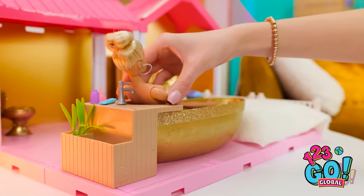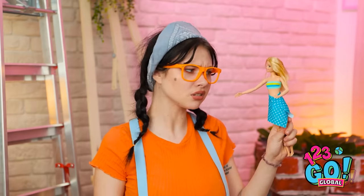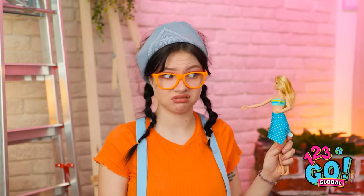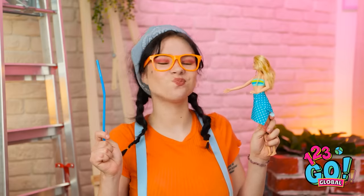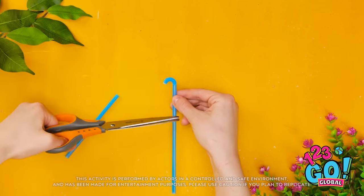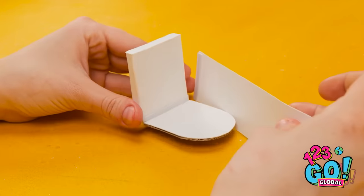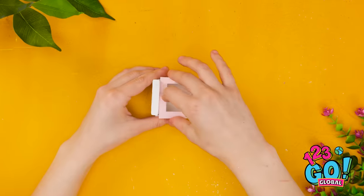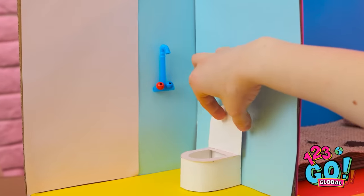In you go — try and relax, this is your time! I spent all night dreaming of candy — wait, it was real! What's that smell? Stop it — that's so gross! What have you been eating? You need to shower. All I've got is a straw, but that's not a problem. I'll pull and bend the straw like this. Now I need a pair of scissors. I'll snip the straw right here, make another cut below the flexible part, now I'll glue the pieces together. I'll stick red and blue beads to it. Now I need to build the toilet — I've made the base from foam, I'll wrap card around it, and then I can make the seat. The shower can go on the wall — now you've got a bathroom!